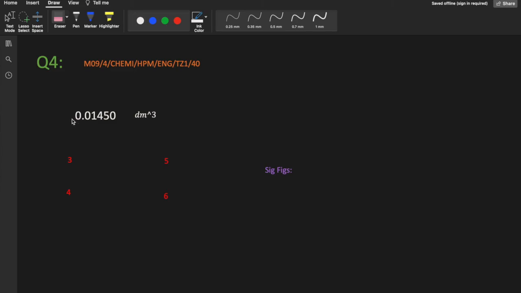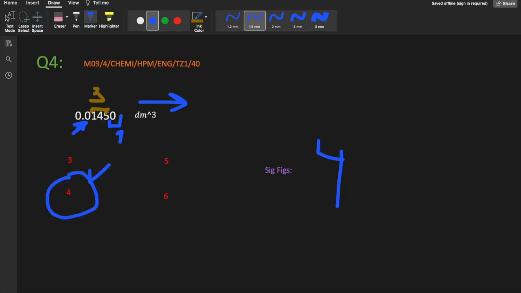So let's start decomposing the number we have. We have two leading zeros. This means that they don't count as significant figures. Then we have 3 non-zeros. Non-zeros always count as significant figures, so they are 3 significant figures. Then we have 1 trailing zero, and there is a decimal point in the value, so it does count as a significant figure. So in total, we have 4 sig figs in the measurement we have. So this would be the correct option.